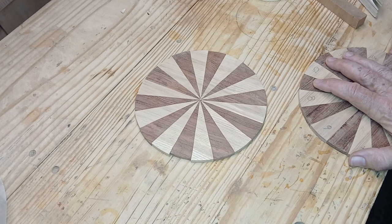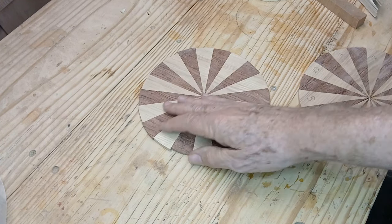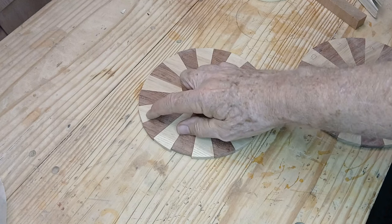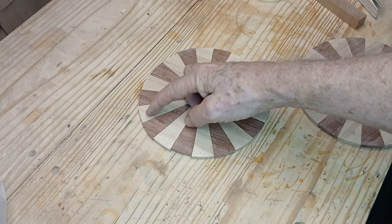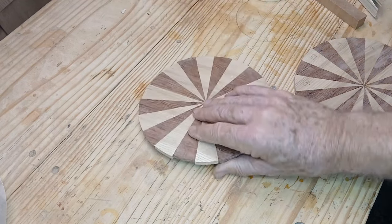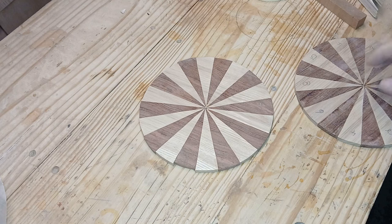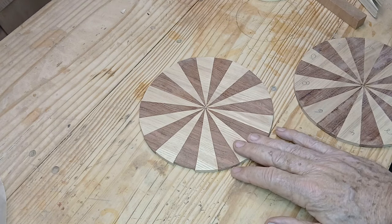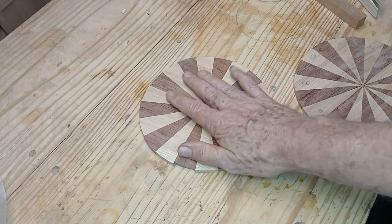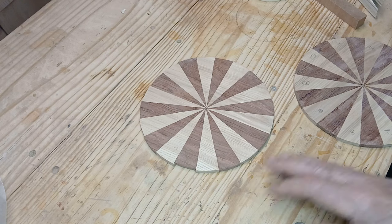Okay, I've got the two circles made. I've only sanded the sides that I'm going to glue together. So I'm going to glue these together, put them in the bowl press, and I've got to get these segments half off. I've got to match the segments. I've marked these on the opposite sides, so I make sure I get them right. I've got them lined out where they're supposed to be to get the numbers together. So that's the next step. I'm going to glue these together and put them in the bowl press.